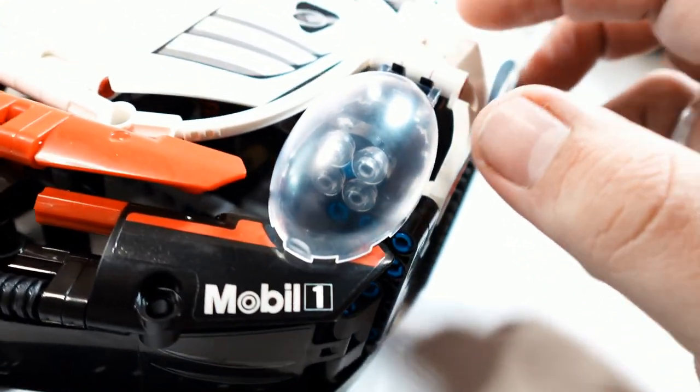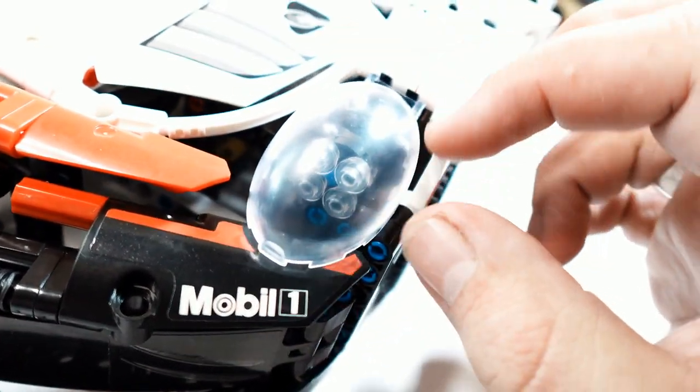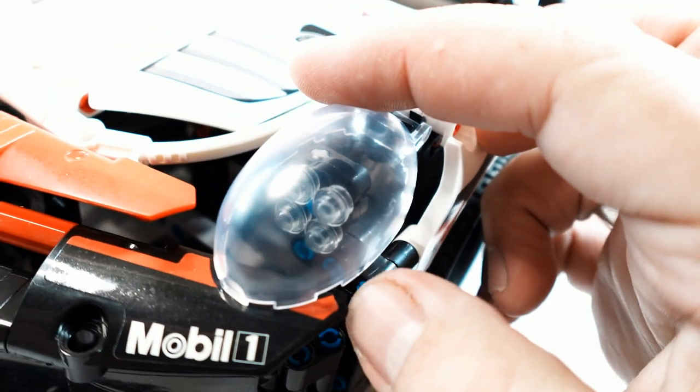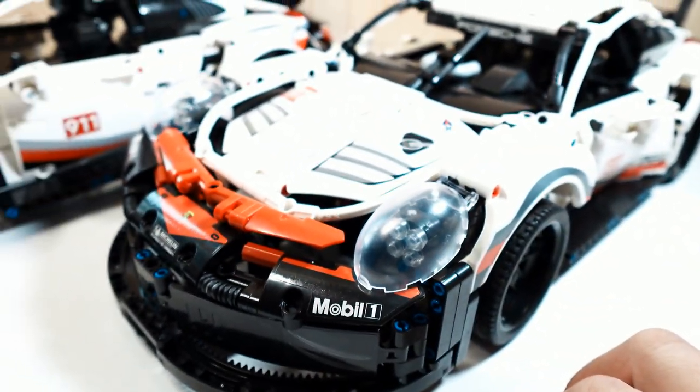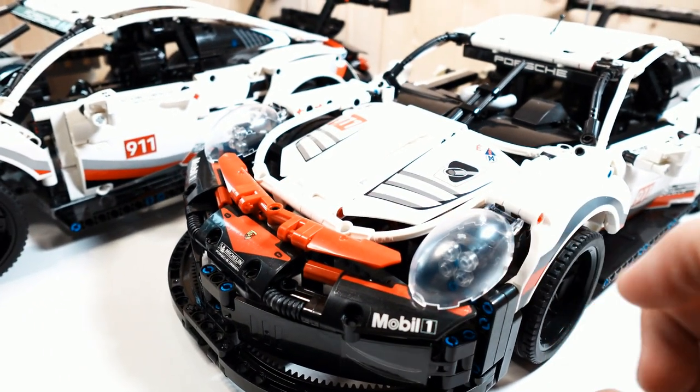But yeah, there we go. So that is completely clear here. These are really murky. It's like on a real car headlight where they, after about 10 years, go a bit faded and they need a real good buff and polish up. Notice that straight out of the box straight away. So yeah, that's the telltale sign there.